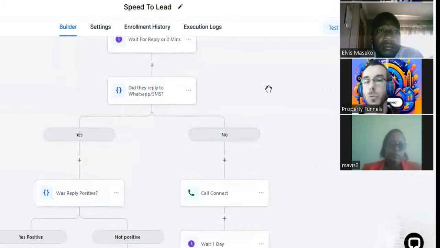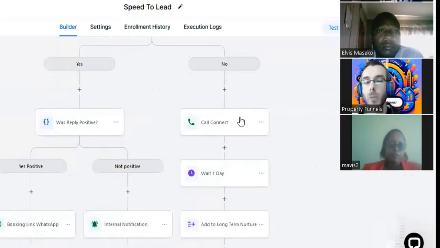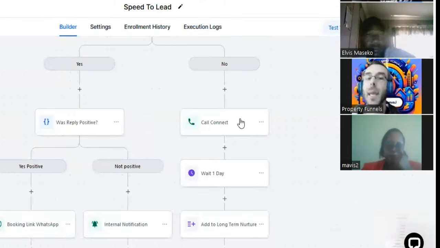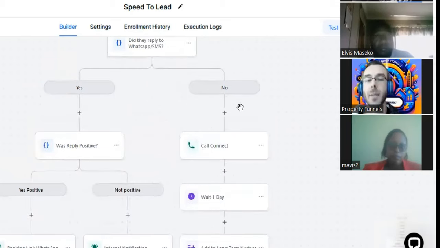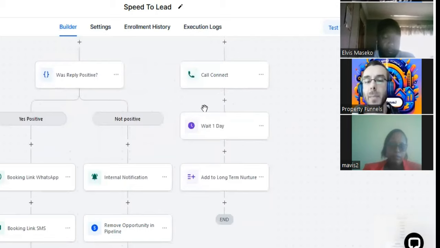If they don't reply to, for example, your SMS or your WhatsApp, we've got a call connect feature. So basically, the call connect feature phones your phone, and it says, David has opted in. Would you like to connect a call with him? You click any button, and it connects you and that person automatically. If you would like to do that, you don't have to connect with each person, but sometimes it saves you that extra time of having to get the number, dial it, and then phone out. And again, you can see, if that person doesn't reply in 2 minutes, the call connect feature kicks in.